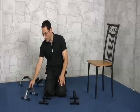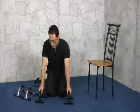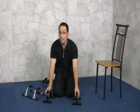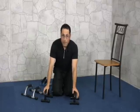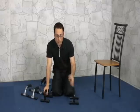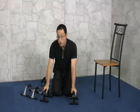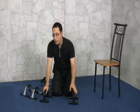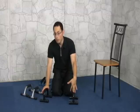Now, speaking of stability, it's very important to have stability for the push-up bars as well. It doesn't happen often that somebody gets hurt, but it does happen. So especially if you have clients, you do not want them to get hurt. If you have them doing push-ups on something like this, and they favor one side over the other, or something happens and they go over, they could injure themselves this way. Okay, some people know how to fall very quickly, and they're not going to injure themselves, but some people will.